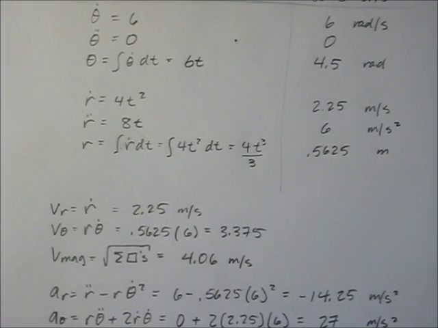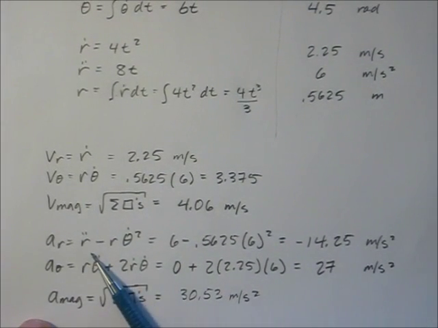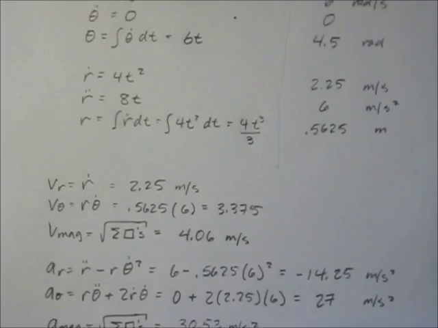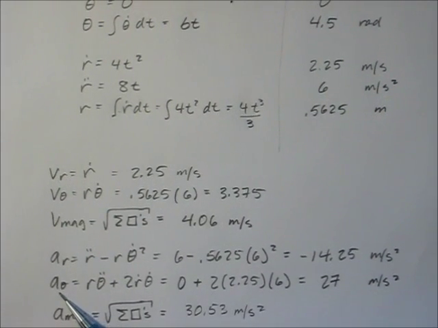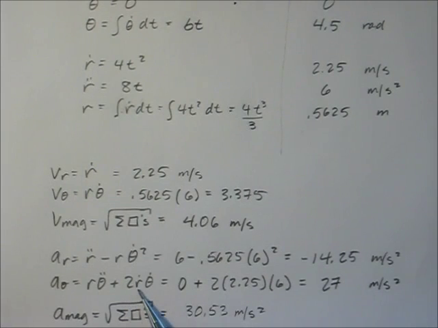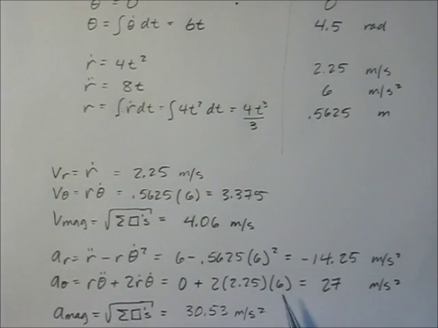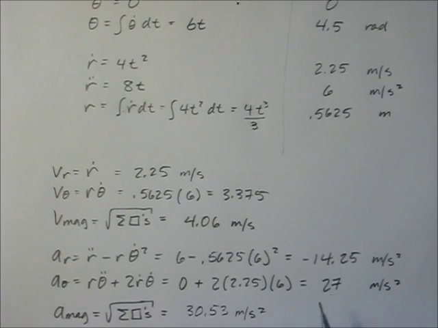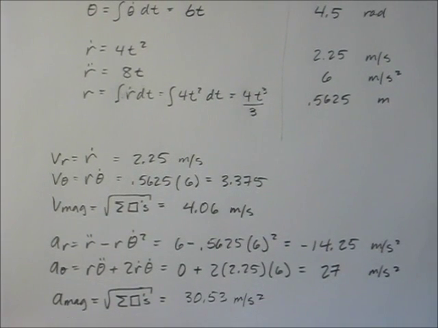Okay. Now, acceleration, same thing. A_r is r double dot minus r theta dot squared, taking those from the table above. Our acceleration in the theta direction is r theta double dot plus 2 r dot theta dot, get those from the table above. In this case, theta double dot was equal to 0, so one of the terms was equal to 0 in this calculation. We'll find that occasionally in some of the problems where the arithmetic will be a little simpler. Again, we'll get a negative number here for acceleration in the r direction, a positive number for acceleration in the theta direction, and the magnitude is equal to the square root of the sum of those squares. Okay.